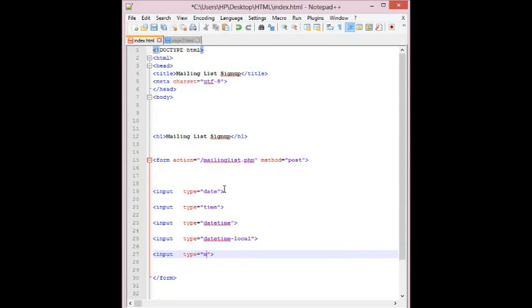So I'll just show you how Opera supports it and how it looks in Opera.